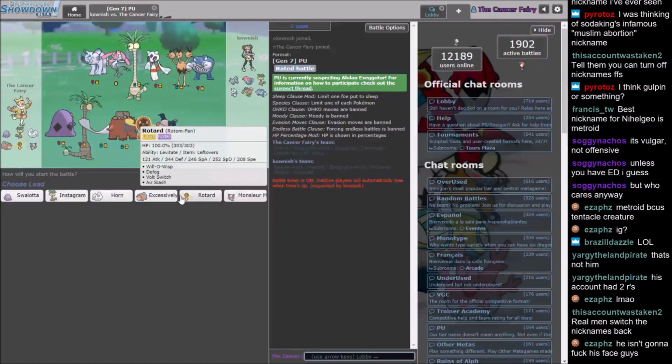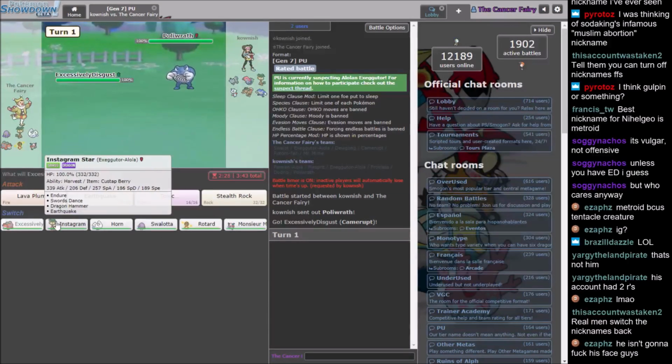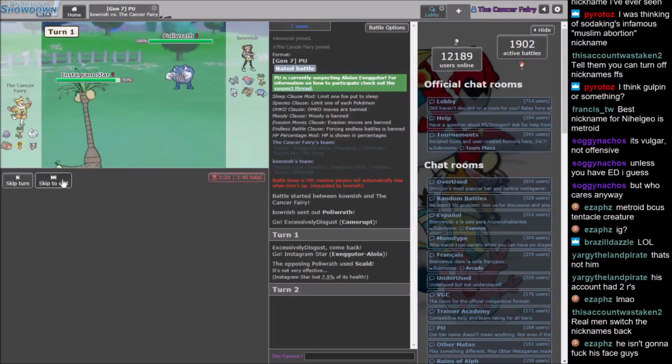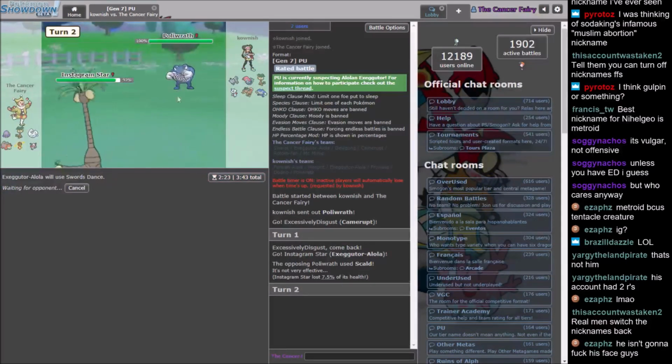And let us lead with... Let's see, for this thing, he needs Poliwrath, of course he does. Alright, let's go into Exeggutor. Let's see what he goes for. Goes for Scald. Don't burn, please. Okay, right, excellent. Let's go straight for a Swords Dance, because I don't think he's going to stay in. If he stays in, he's bad.